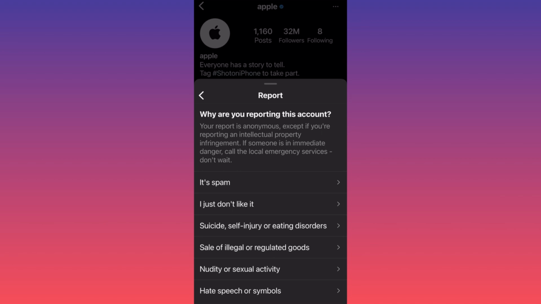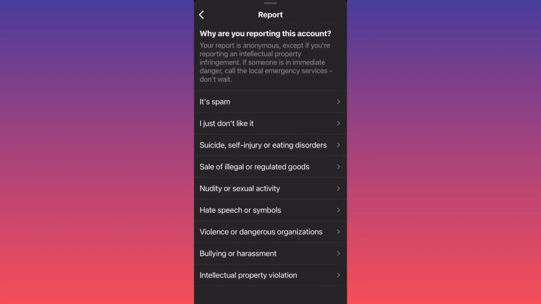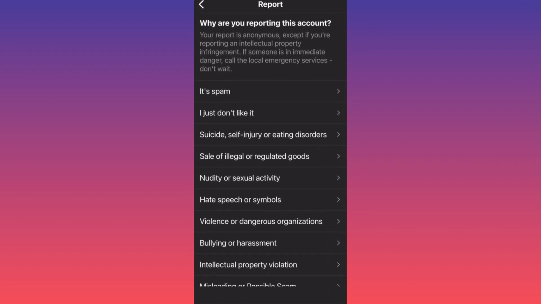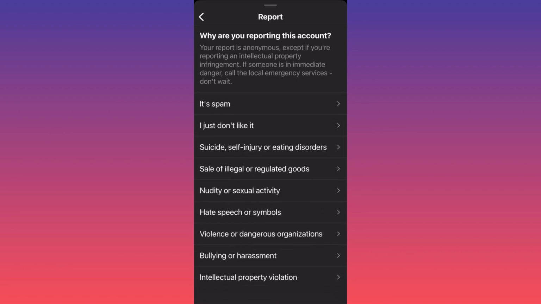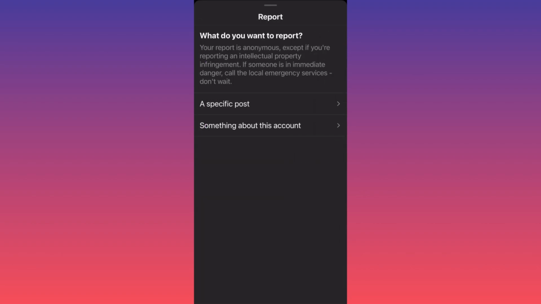The account is spam. You just don't like the account. This is also an option. As crazy as it sounds, this exists as an option in your report filings. There are other things that are also obviously here that are not accepted or appropriate for the platform. So essentially, there is a wide range of complaints or dislikes that you could have with this account.